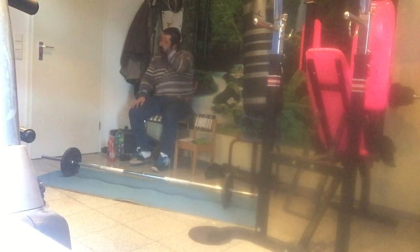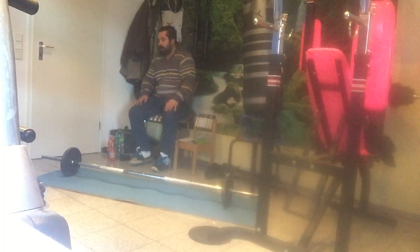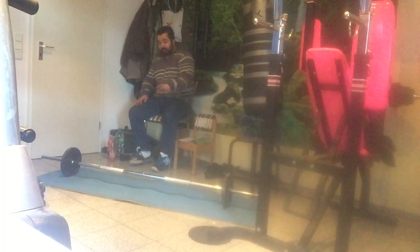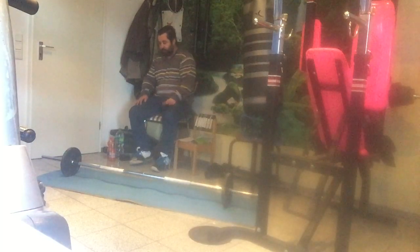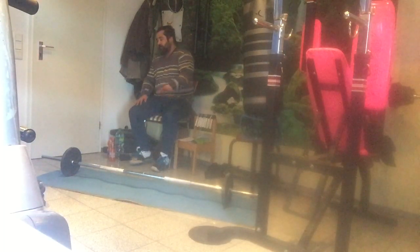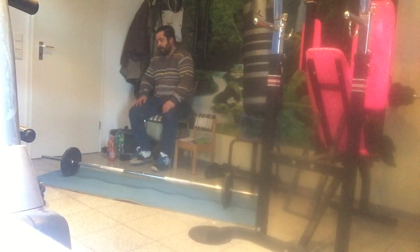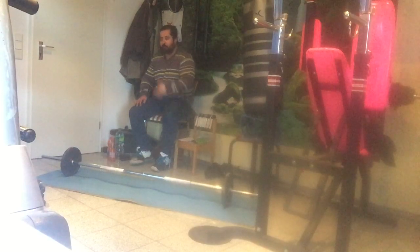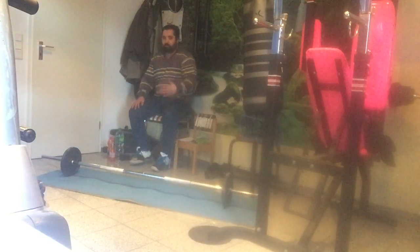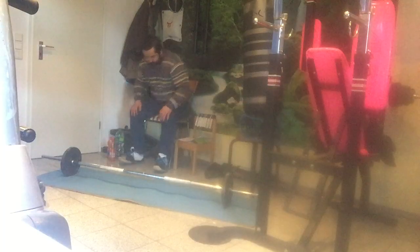This is the main exercise for this workout. So therefore you should do as many as you can with these until there's only one plate left on each side, and you feel then that you need to take them off in order to complete the exercise, to fully lock out and do a decent number of reps. Then you should do other exercises and stop with that. So let's see.